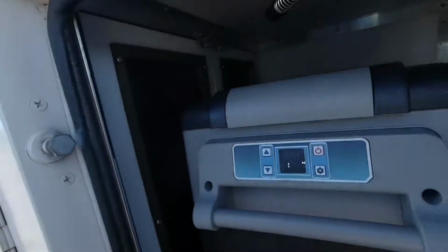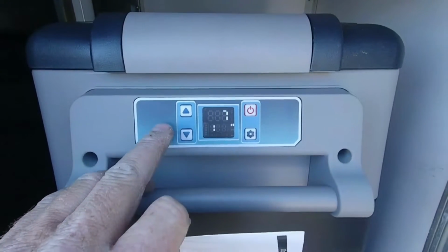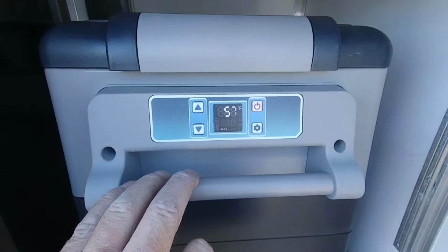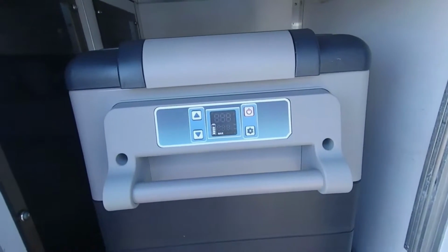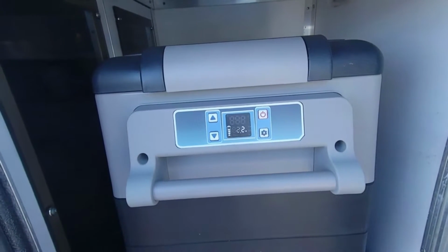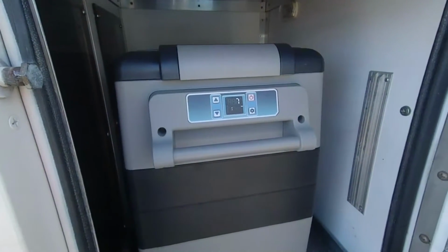All right, well, I'm gonna let this thing do its cooling. I've got it set to 35. It's at 57 right now. So I'm just gonna let it continue and see how long it takes to cool it down. All right, I'll check back in when we've got some results on this thing.